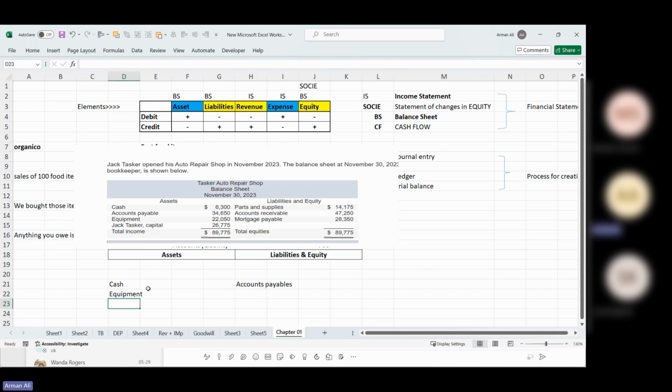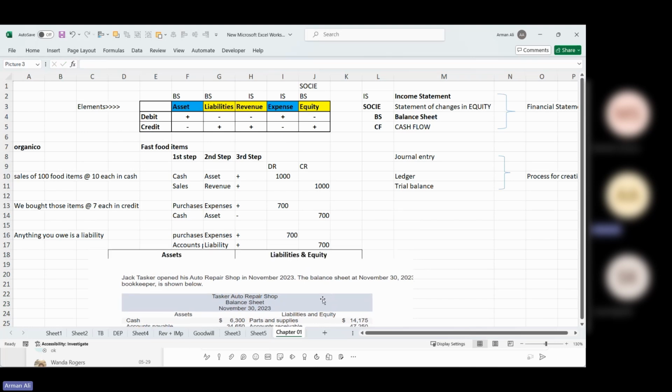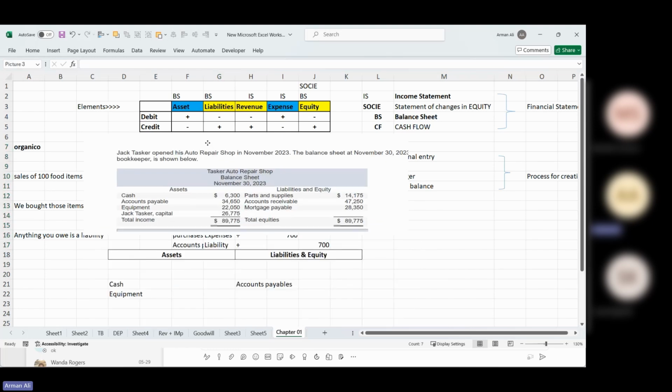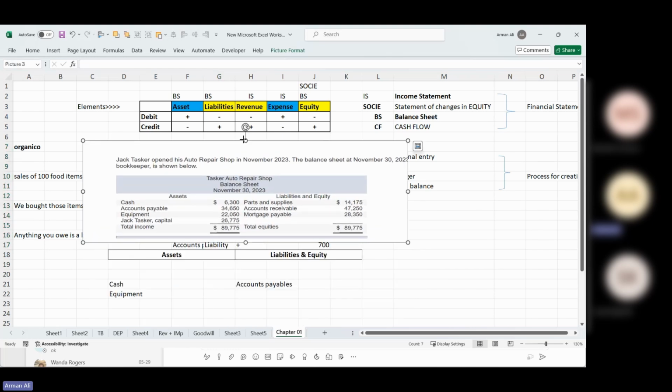So this is how, step number 2 that we were doing over here. Step number 1 was identifying the items that are coming into play in our transactions. And then the second step was to identify the element. This is the second step. We're just simply going to identify what they are. So this is your homework.